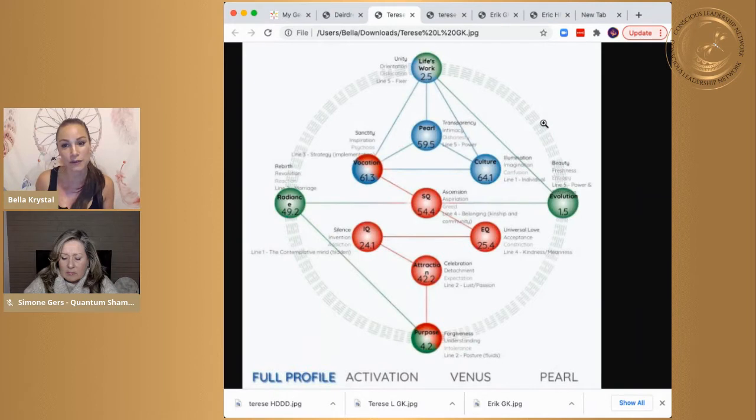Your challenge with the first gene key can be that you want to be in creativity all the time. This is where the sun is right now in this gene key. So you want to have creativity all the time. You want it to be new and fresh. But when you have the first gene key, this is how the spark works. It can't spark all the time. We can't ejaculate all the time. It's always these phases of sparking and resting, sparking and resting.